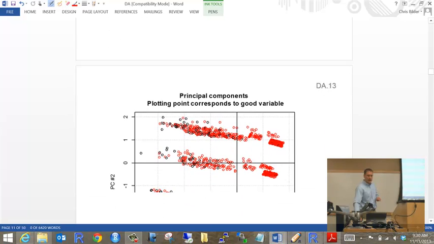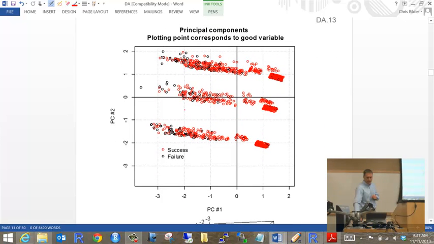So I exclude the plotting code because we've done these kinds of plots a lot before. And here is a plot of the first two principal components. So what I've done is I color-coded the successes and the failures. And so what do we see from looking at this plot? Again, focus your attention on this: do you think that we will be able to develop a statistical method that can differentiate between the two populations? Not necessarily perfectly, but do you think we can maybe have some success?